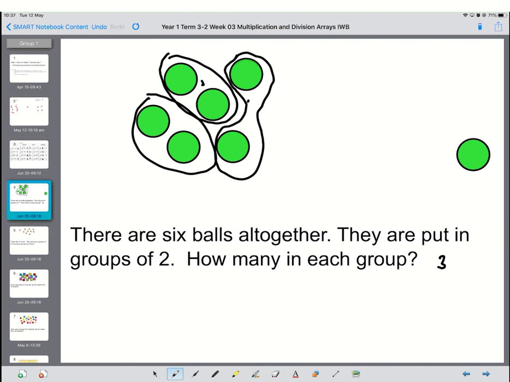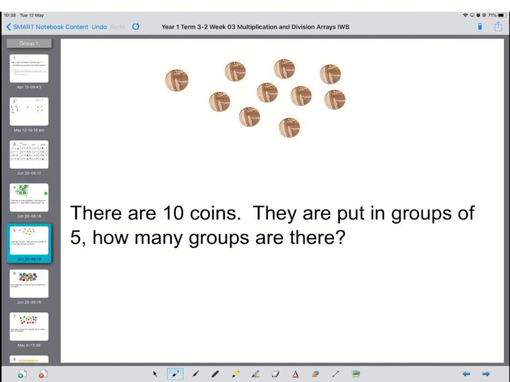I'm going to reveal one question, let you have a go at it. Use your counters, use cubes, however you want to do it. And then solve the problem. You could even use coins if you wanted to here. So I'm going to give you 5 seconds, then I'm going to start going through with each question. Obviously you can pause the video, grown-ups, for as long as you need.